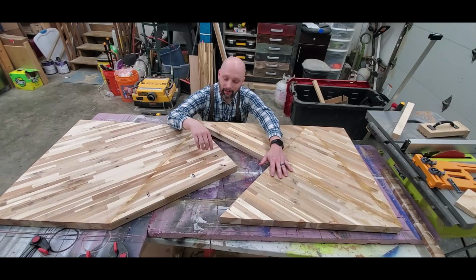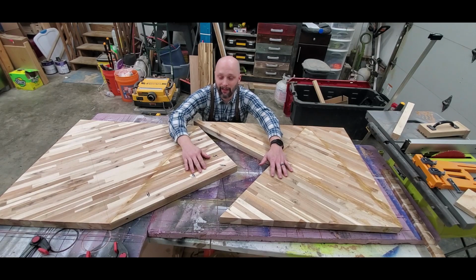I will take the pocket hole plugs and put them in there and just call this the bottom of the cutting board. Since I'm going to use feet, there will be a bottom, so we'll just say that's the backside.